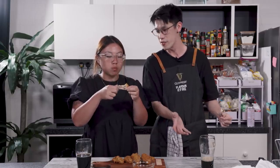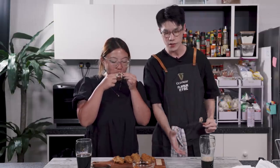What's the main star of this entire dish? It's the sauce and the Guinness. We don't want the chicken wings to be like, oh, chicken wings is the best part. No, we want the sauce and how it complements with Guinness.